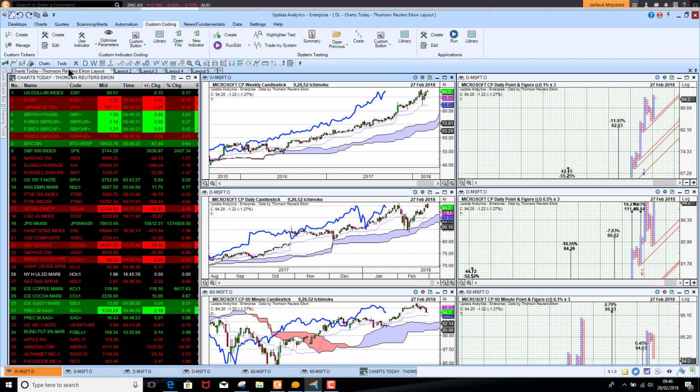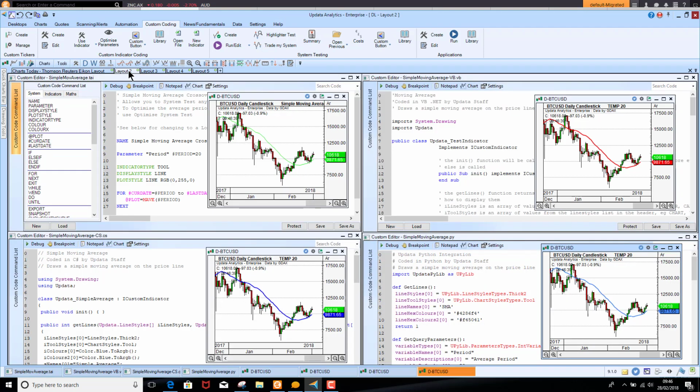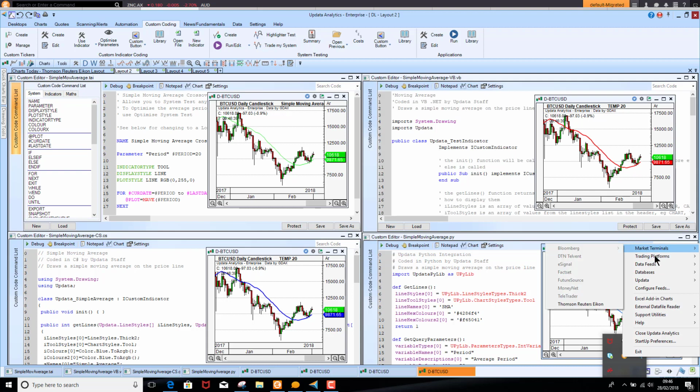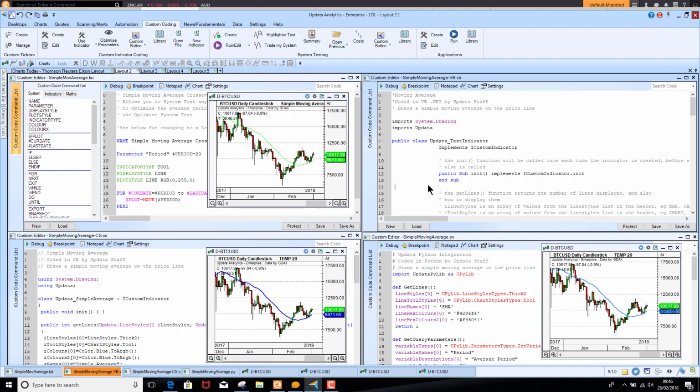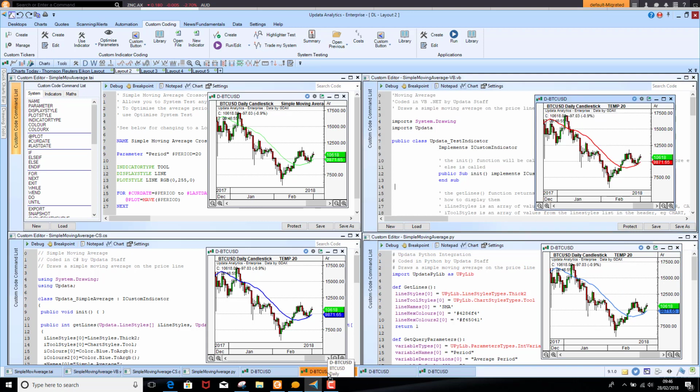And of course, you can then apply it on lots of different other data sources. So here I've got Thomson Reuters Icon. It could be Bloomberg, could be a whole series of data sets that you can use in Updata Metastock. The sky is the limit. Of course, Updata is compatible with a whole series of different indicators, market terminals, trading platforms, data feeds. And so this allows you to use these tools out of the box. So straight away you can apply your code to pre-written feeds and then get the visual output of the charts.